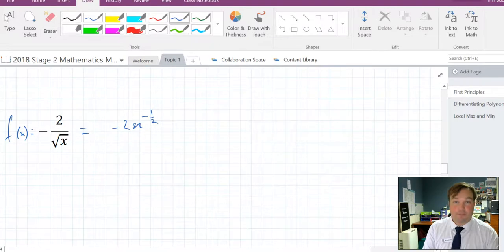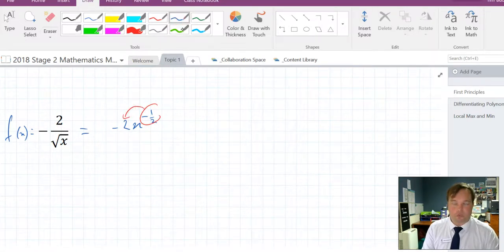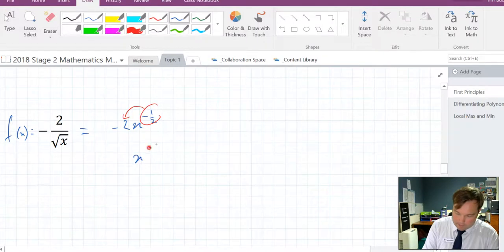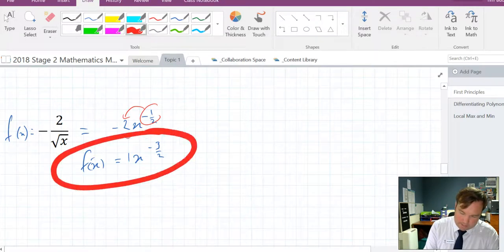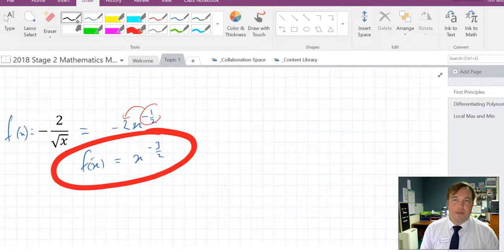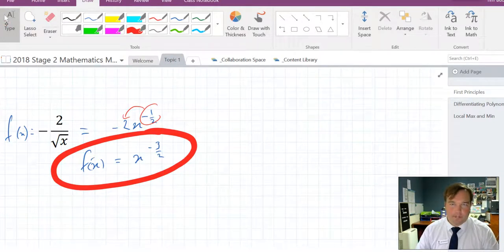If we were then going to differentiate that using the rules of differentiating polynomials, we drop this power out the front and then reduce the power by 1. If we reduce the power by 1, we have x to the minus 3 on 2, and minus a half times minus 2 is positive 1. So we know before we even start that there is our endgame: one lot of x to the minus 3 on 2. That's where we're going. Now let's see how we go with the algebra to get there. And there's a few tricks that are worth watching here.